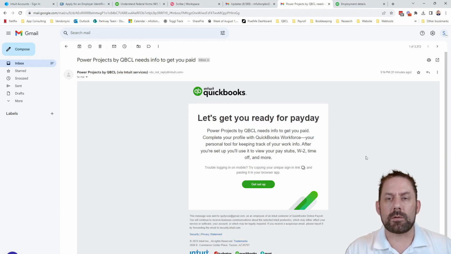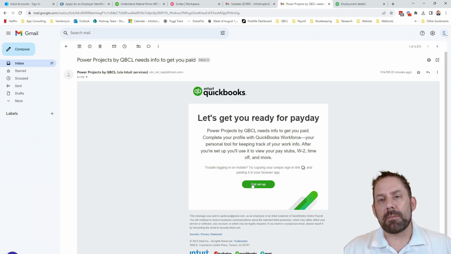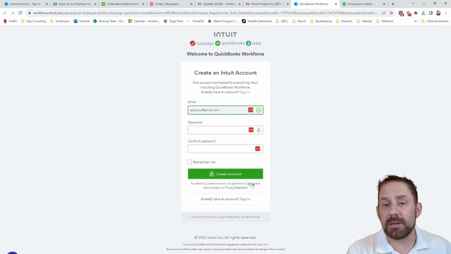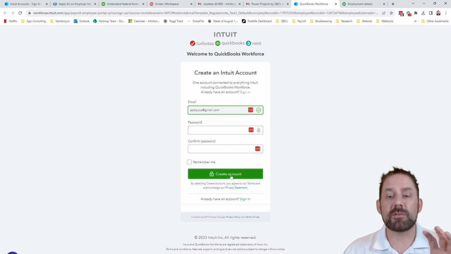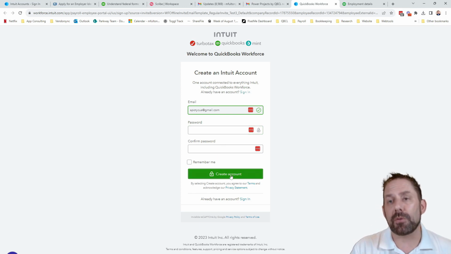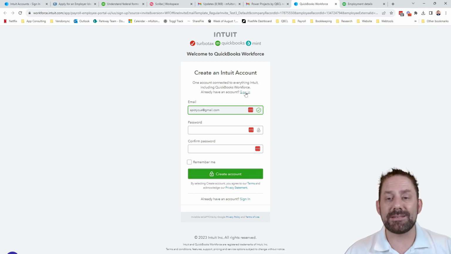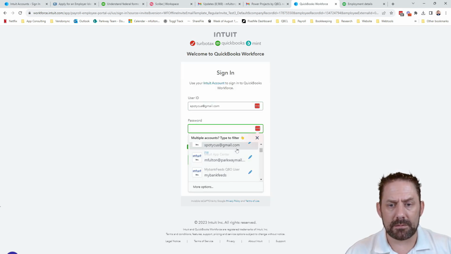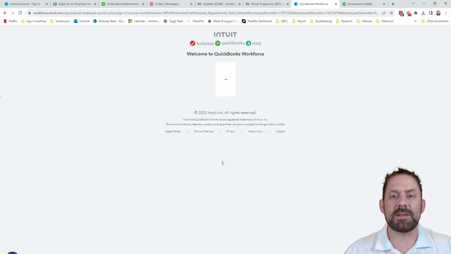So now we're going to go ahead and click on Get Setup. Now keep in mind, I used the same email address that I used to log myself in, which means I already have an Intuit account. So because of that, I'm going to switch over to sign in, but an employee would basically go through with their email, create their own password, save this, and that would become their username and password to be able to log into this information. So for us, we're going to go to sign in instead. We've got this here. I'm going to use my LastPass to get me what I need. And we'll go accept invitation.